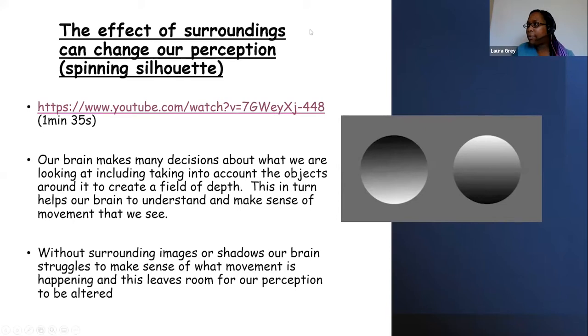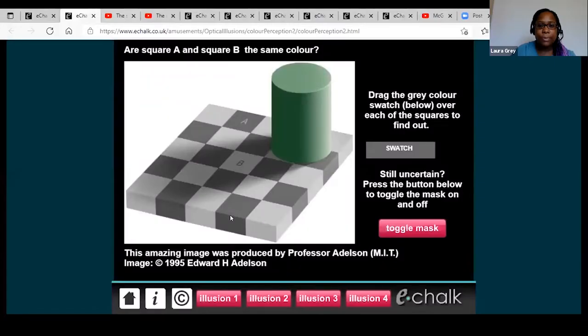So this is about the fact that, in order to get a better idea of what you're looking at, you really need to have lots of things in your vision, because it helps your brain to understand what you're looking at. So I'm going to show you this one. I think it should be sharing.